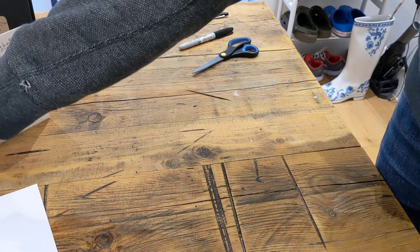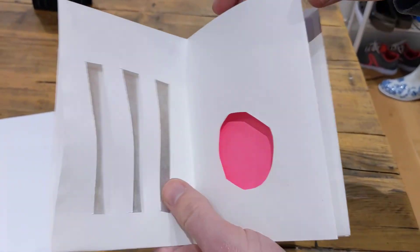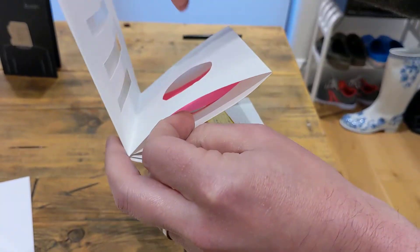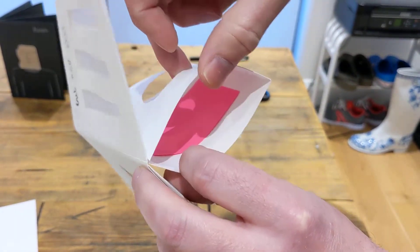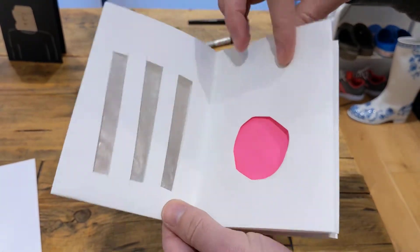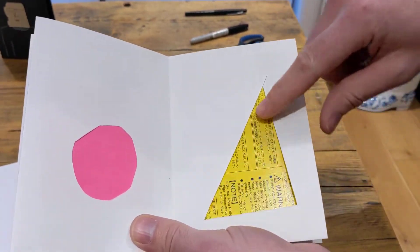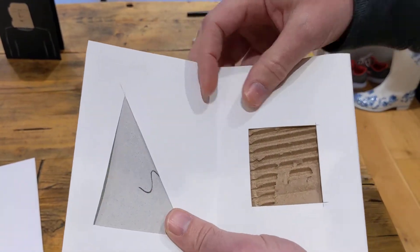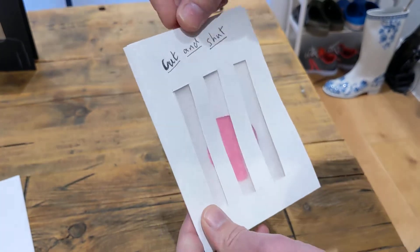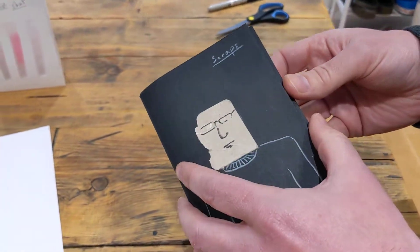Another thing I tried was looking at what you could do with cutting holes in these zines. Each spread in the zine is effectively a pocket, so the lovely thing is you can put things inside the pocket. Here I've put in some transparency so you can see through it, on this one a post-it note which gives a lovely pink, here's a scrap with some Japanese on it forming a lovely texture, and then you've got cardboard on the back and a different textured cardboard with a little signature to make it look all official.